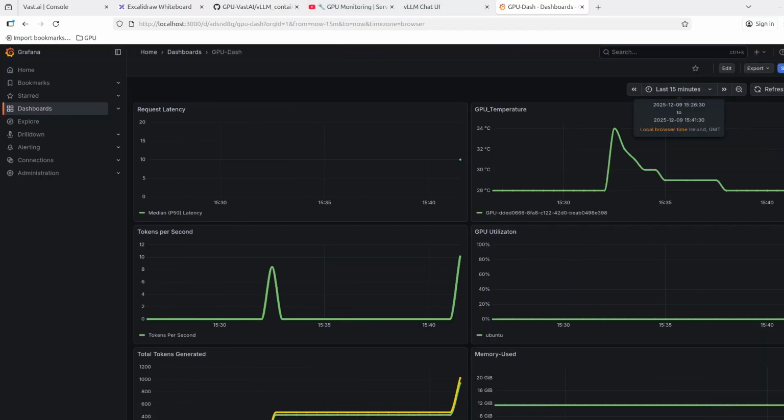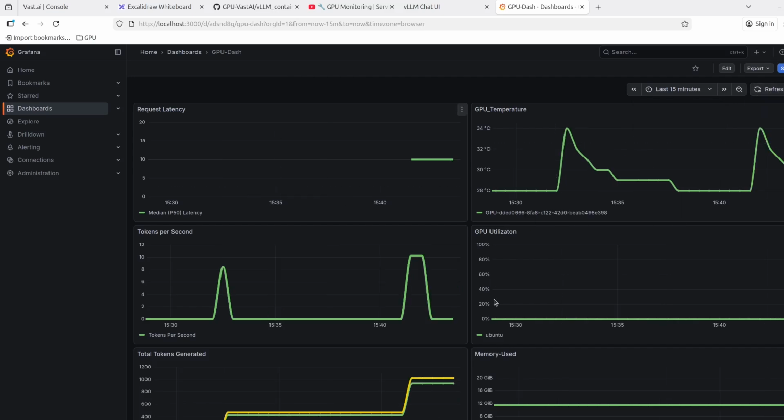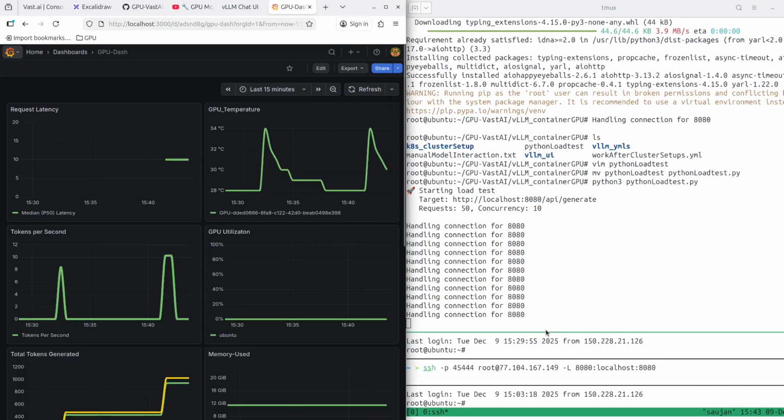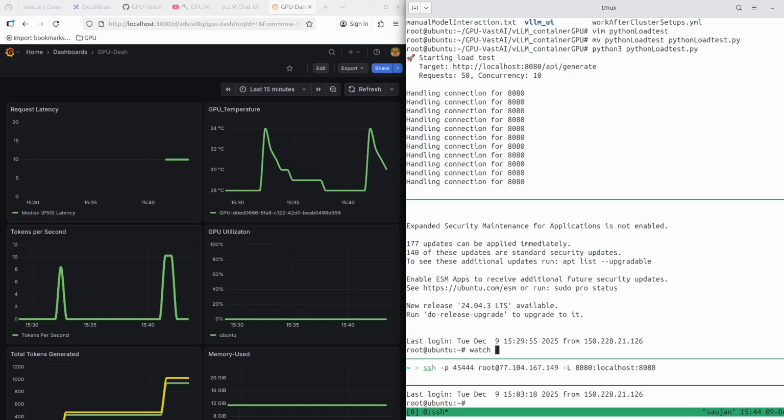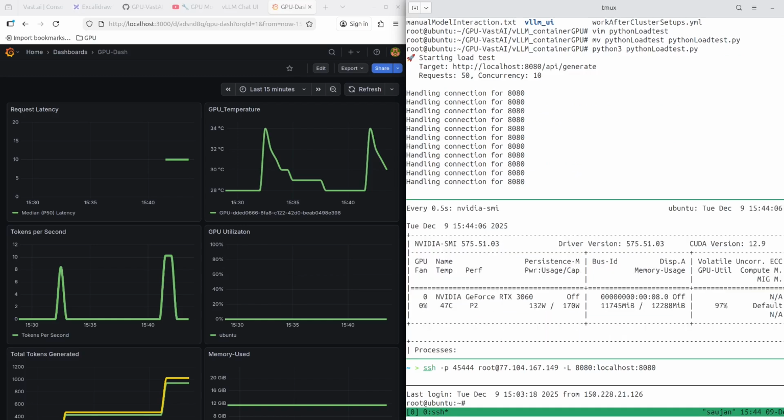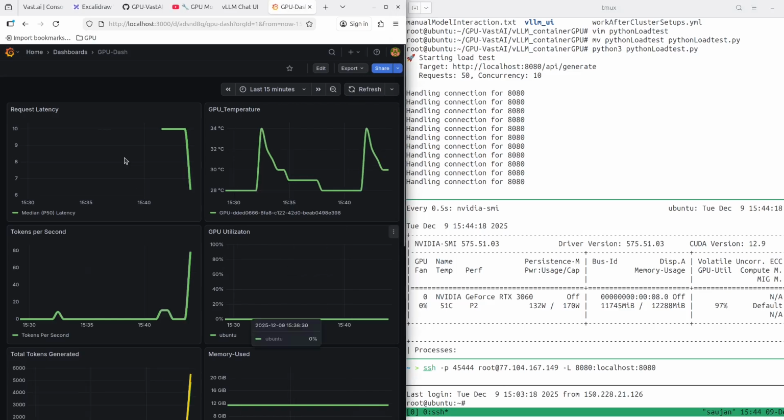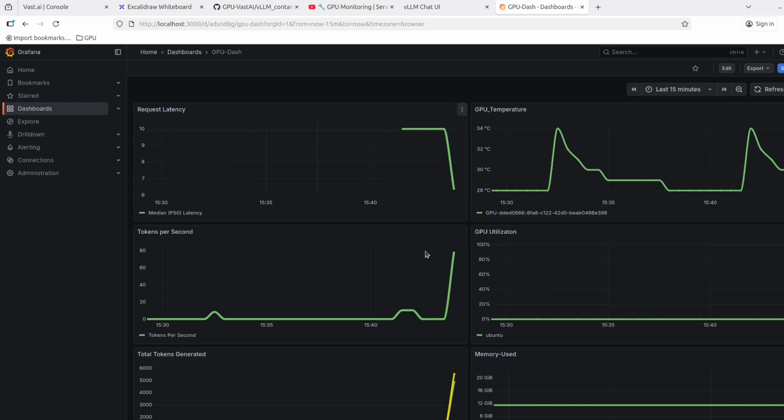So our Python script is running. Let's give it a few seconds. What we can do here as well is run watch -n 0.5 nvidia-smi. This way I can see that my GPU utilization is at 96-97%, so we know that our LLM is actively using my GPU. It just takes some time for the metrics to come up here, because there is a lot of communication before these metrics are pulled up.